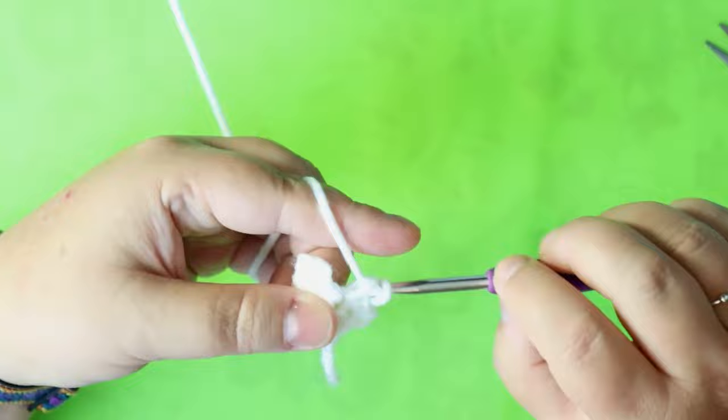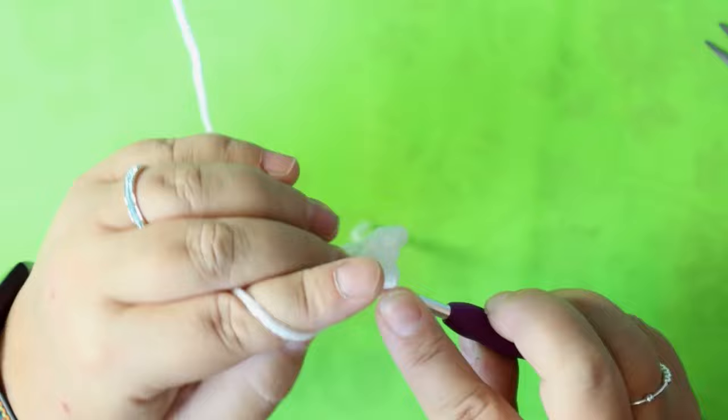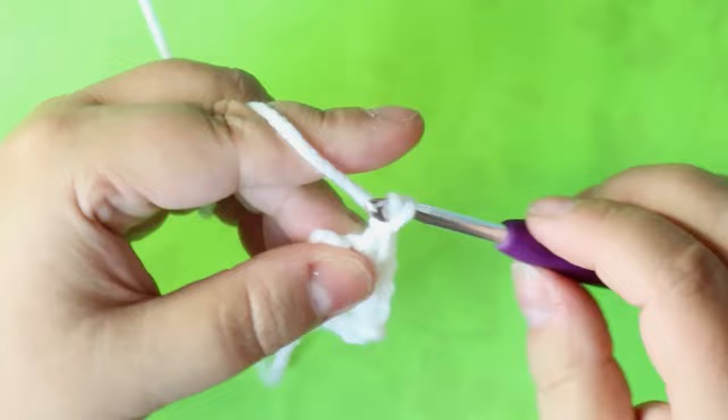Hard to hold when it's this small. I have such fat fingers though. Chain one, turn your work. Easy peasy so far, huh?